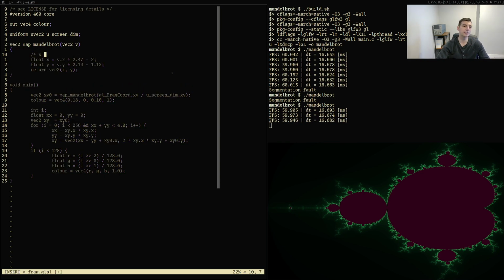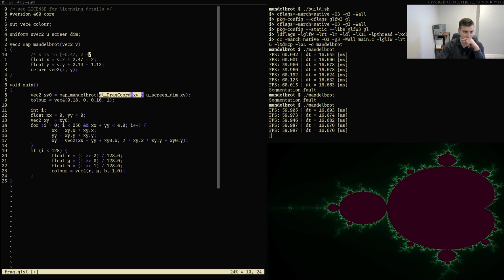So X is in, what's it called, minus 0.47 to, sorry. What was v dot x here again? We passed the fragment shader divided by the screen dimensions.